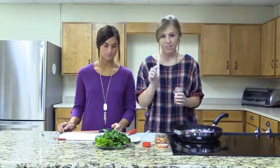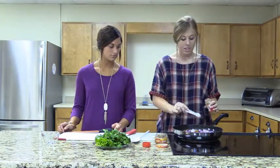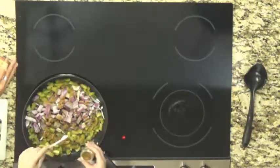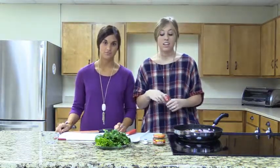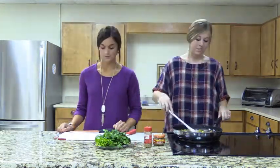And I'm using a half teaspoon here, so you'll see me do it 3 times. Just dash that all over your ingredients. Okay, and we're going to let this sizzle for about another 10 minutes, just till it gets that brown color with the onions and the garlic in there.